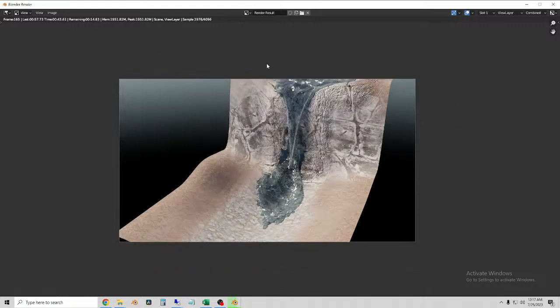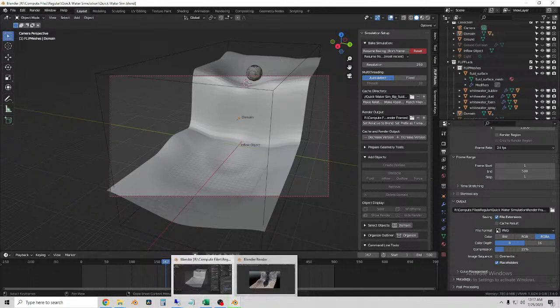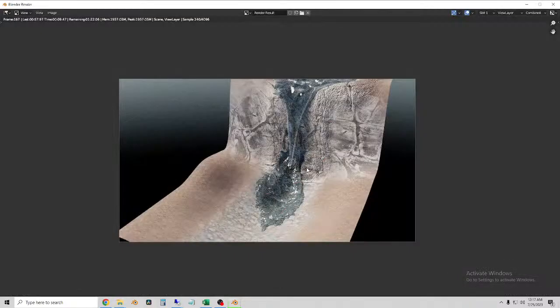So basically what it's going to do is run either 4096 samples at the worst, or it's going to get to the point where the noise is at that lower noise threshold. If you look at my render settings, I can't change those because it's rendering, but I have it set at a 1% noise threshold. So it's basically going to be either or.